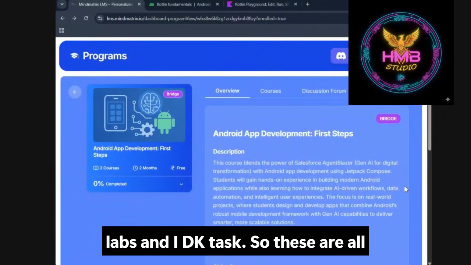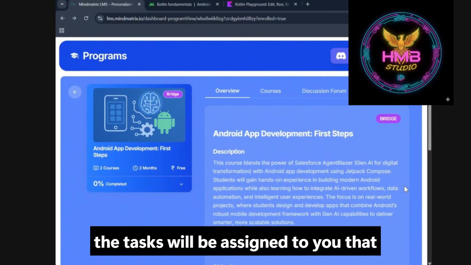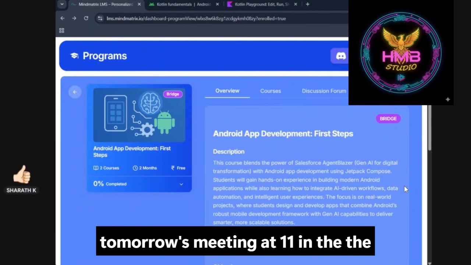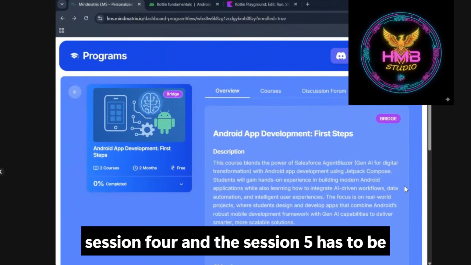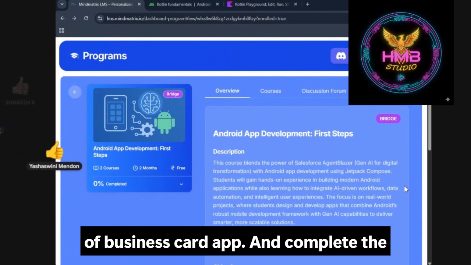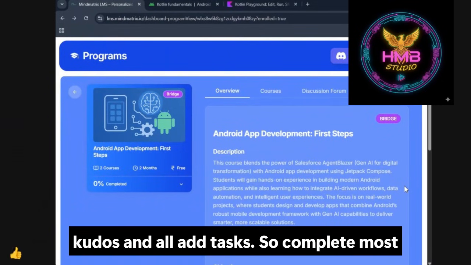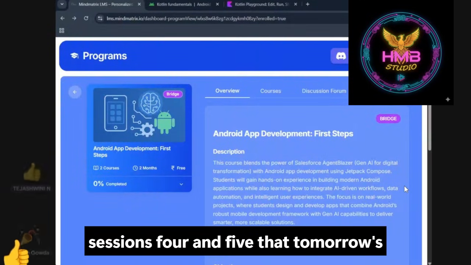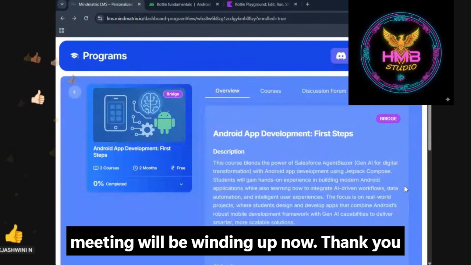So these are all the tasks assigned to you. In tomorrow's meeting at 11, sessions 4 and 5 have to be completed. Majorly focus on building the business card app and completing the to-dos and all AADK tasks.